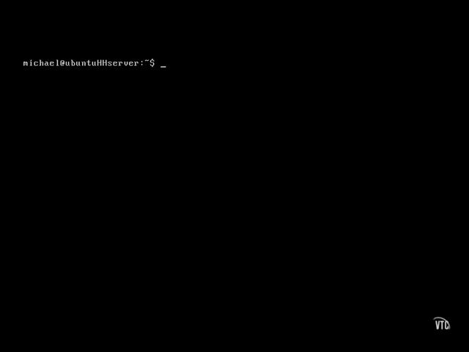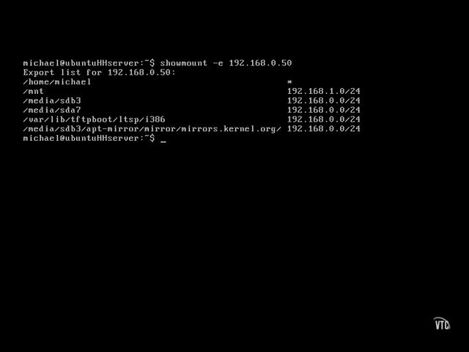But for the purpose of this video, I'll keep things simple and specify the IP address of the NFS server. So I run showmount -e to read exports from my NFS server at IP address such and such, and I see the exports from that server.